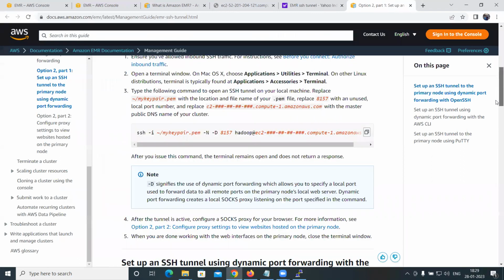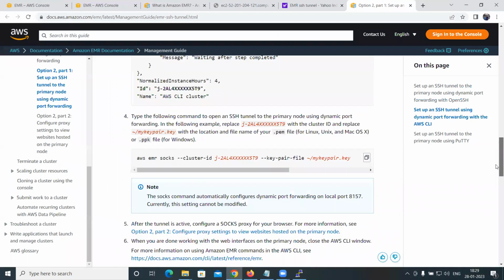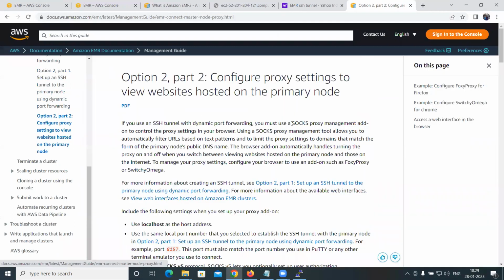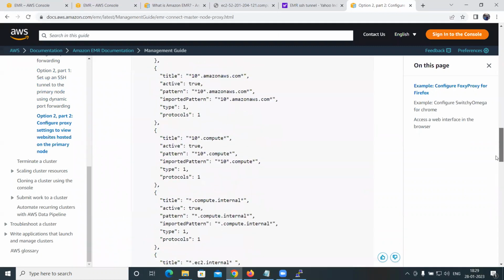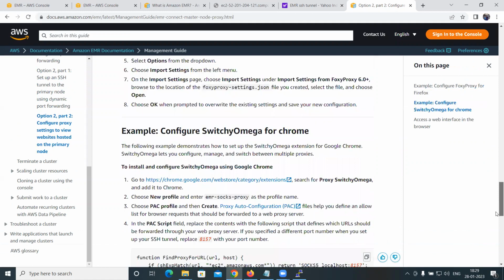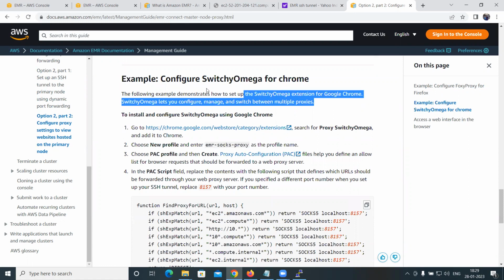In order to set up the SSH tunnel, you first need to install Switch Omega. Switch Omega is basically a proxy service that needs to be attached to Chrome. In the option 2 link, they have mentioned it step by step. The following example demonstrates how to set up Switch Omega for Google Chrome.